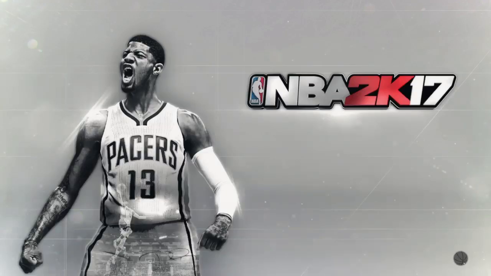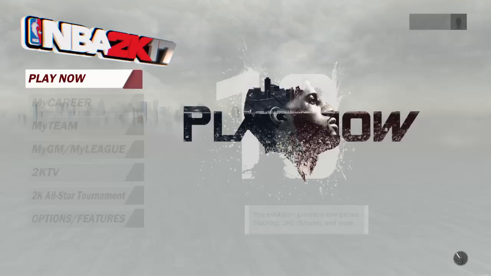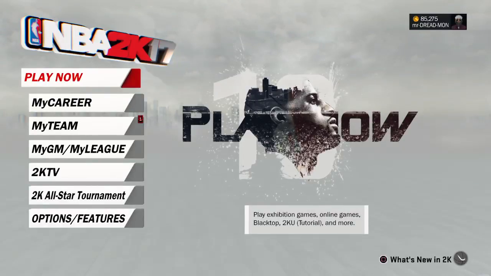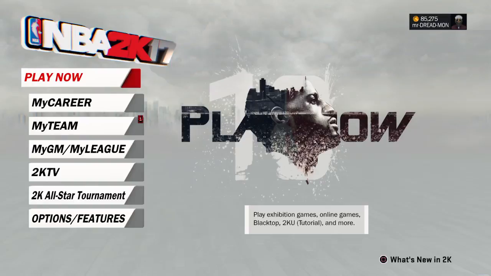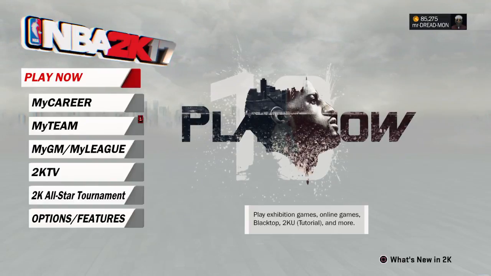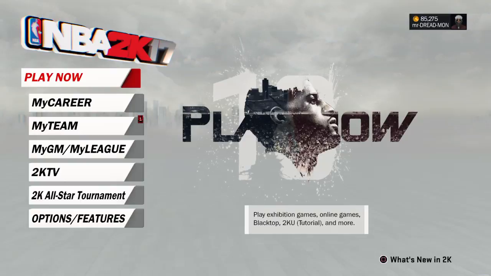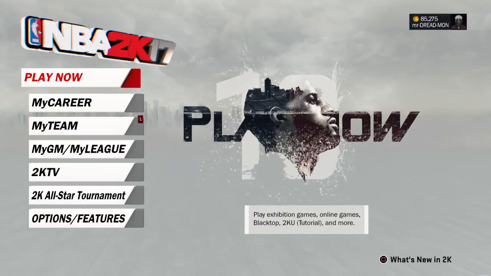So we're going to hold down the PS button, and I'm simply going to go down to Switch User. And what this is going to do is give me access to my dummy profile. I'm going to log into it, and when I switch profile, it's going to change the color of your controller to now your secondary profile. So now I am logged into my second profile, while my first main profile is still active.